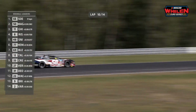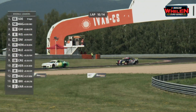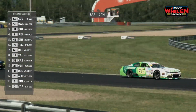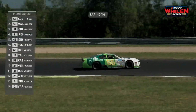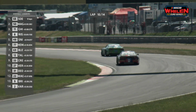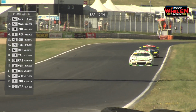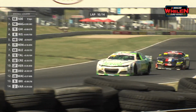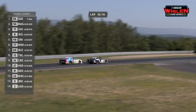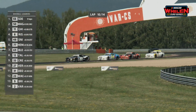I'm going to let you do that one. Yeah. Who's the next driver you've just picked out that's made progress there? Yeah, and I'm really happy with my teammate because he has made such a great comeback. He's 10th, and we can see with the gap that he's really close to the number 33. So he can come back and battle to be back in the top 5. Yeah, up to 10th for Pierluigi Veronese. When we talk outside the track, he told me that his goal is to be in the top 10. So he's completely in the top.